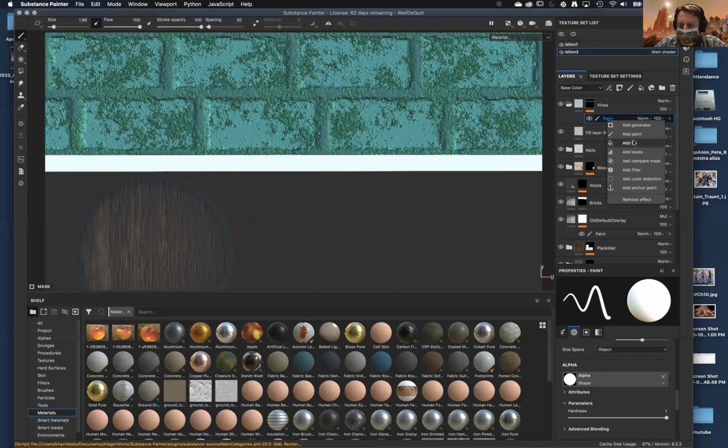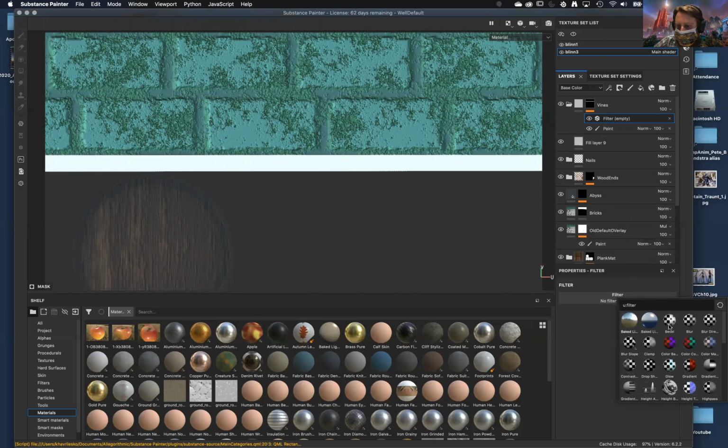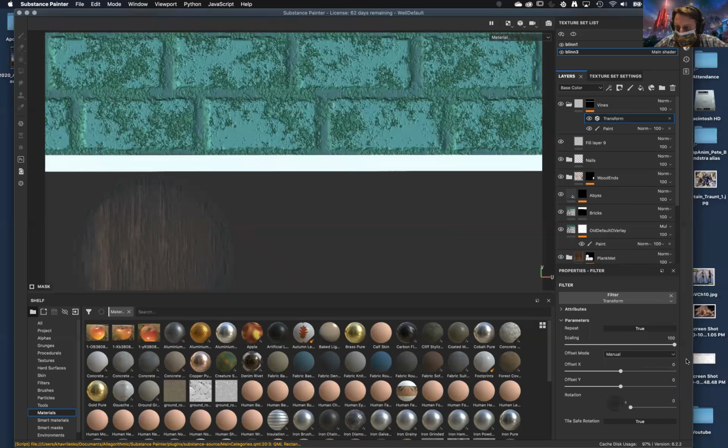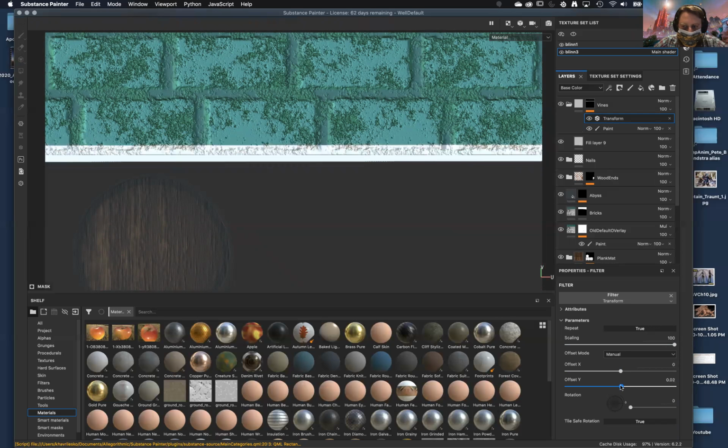Actually, what I want to do is add a filter and do a transform and just move it away from the brick a little bit. I don't want there to be any interference between those two materials. So transform. I'm just going to offset it by Y. Just go down a little bit.